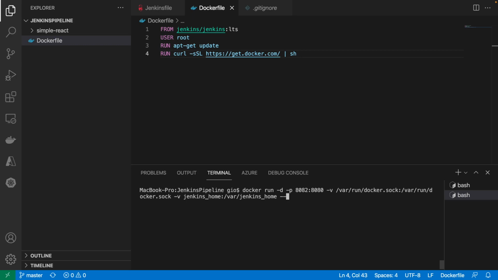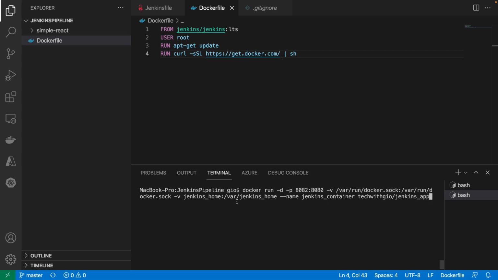Now on to the next thing, we're going to do --name, and this is going to give a name to the Docker container, and I want to name this jenkins_container. And the last thing we want to specify is how we are building it. What image are we going to use, or what image are we trying to run? In this case, it's going to be techwithgeo/jenkins_app, the one we just created based on the Dockerfile.